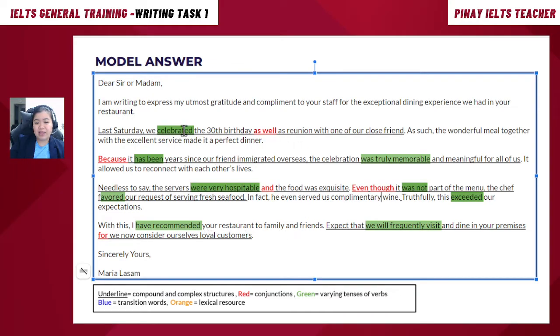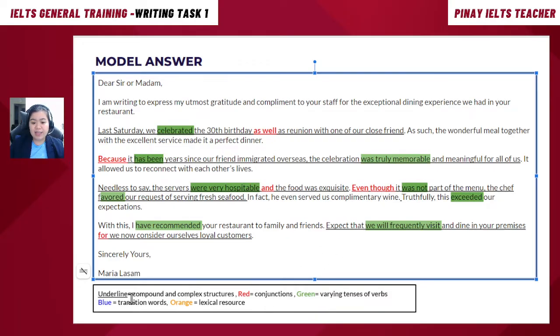Okay? So I only highlighted past and future tense, and the rest that you see perhaps are present tense already. I don't have the time to highlight everything, just so you see that I was able to use past and future tense as well. Then there's the variation. The important thing is there's variety, okay? Just like in your sentence structure, there's variety with simple, compound, and complex. The same is true with your grammar tenses. There's a variety with the present, past, and future tense.